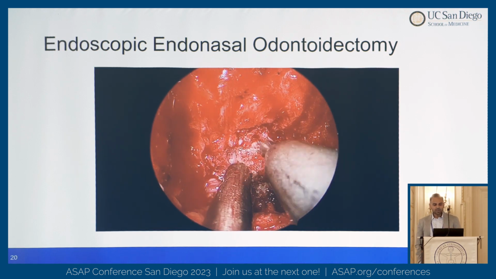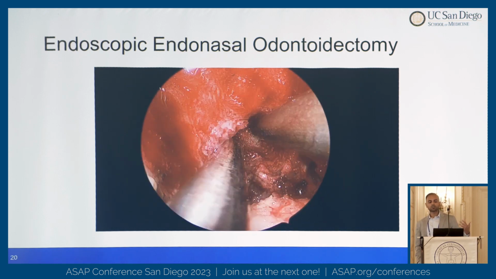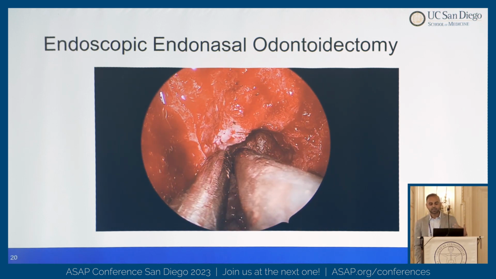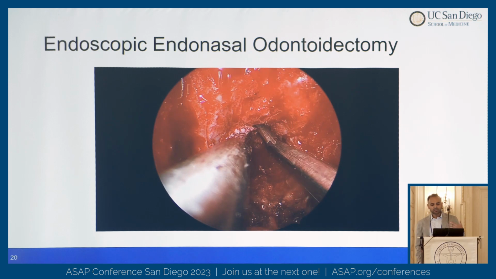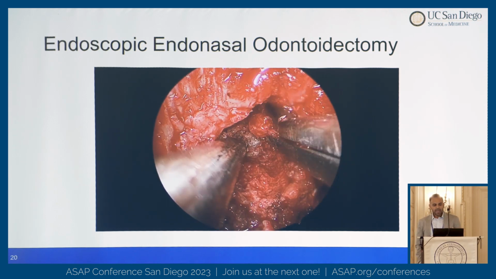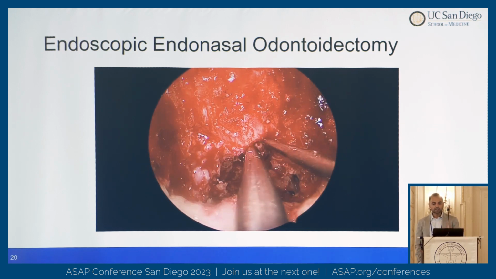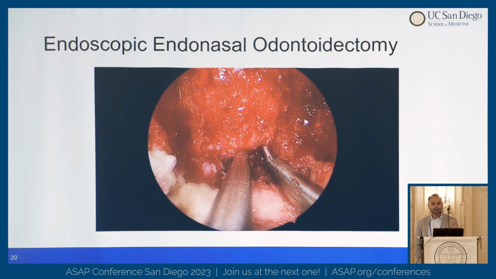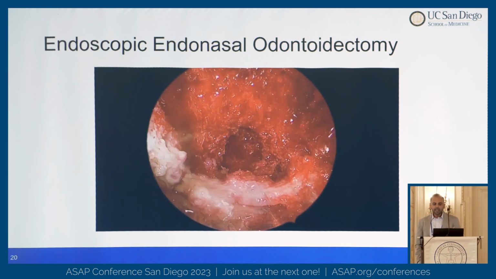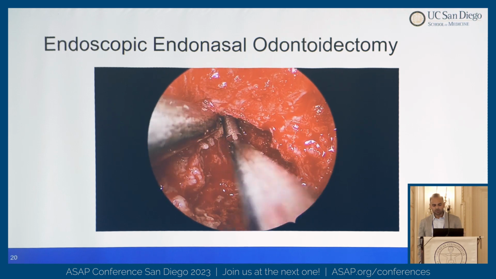Once you do that and you have the whole odontoid totally resected, you'll have basically your posterior limiting section, which is the tectorial membrane, and you want to preserve that, because if you do that accurately and very precisely, you can avoid a CSF leak completely when you're doing this approach. Once this is done, all you have to do is use your neuronavigation and check to see if you have an adequate decompression of the entire anterior brainstem. Once that's done, you've really completed the entire surgery, and then you can proceed with reconstruction.